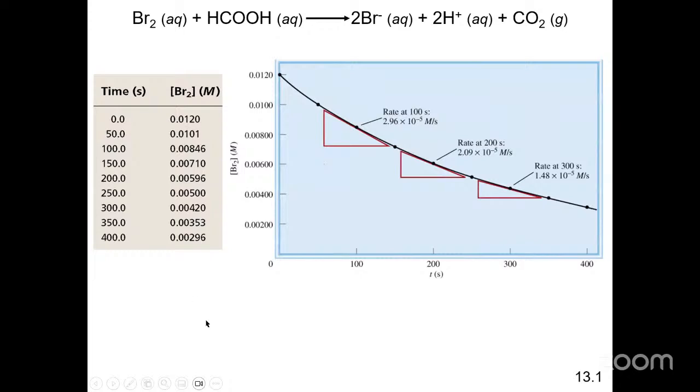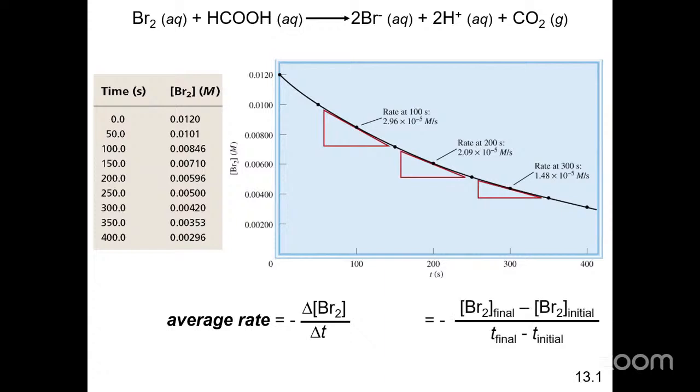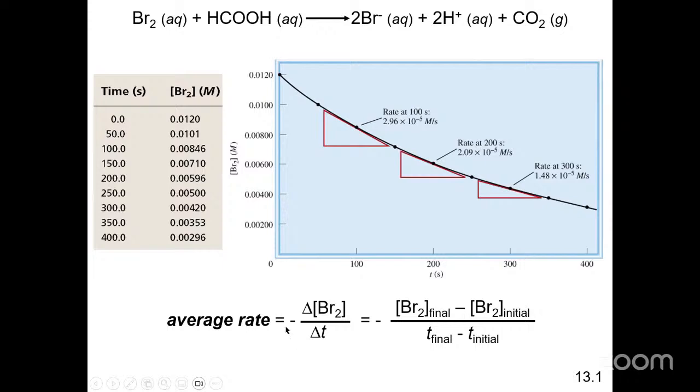And if you were to plot a graph of the concentration of bromine versus time, this is what you're going to get, right? And then what this experimenter did was determine the rate of the reaction at an instant, right? Now, at this juncture, I want to make a distinction between the average rate and the instantaneous rate, right? The average rate is similar to what we discussed earlier. It's the change in the concentration of a reactant or product divided by the change in time. In this case, since we're looking at the reactant, it would be equal to minus the change in the concentration of the bromine over time, right?